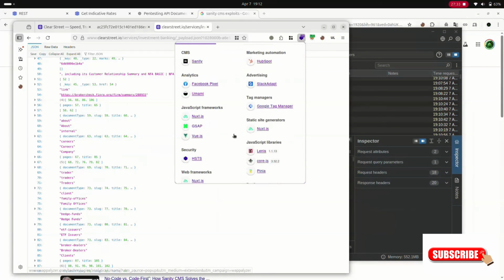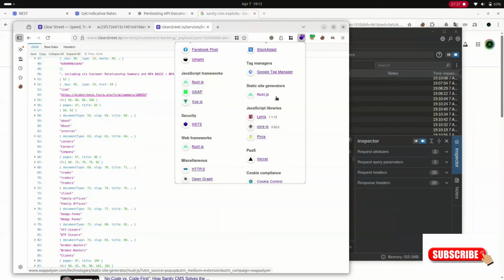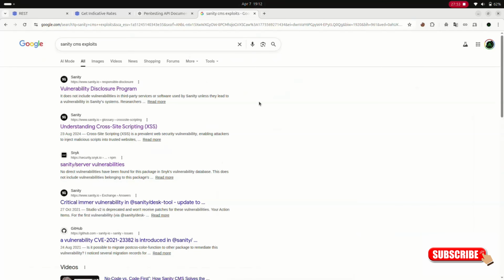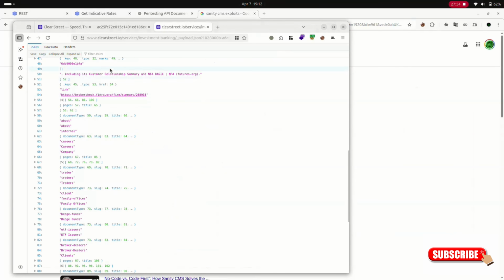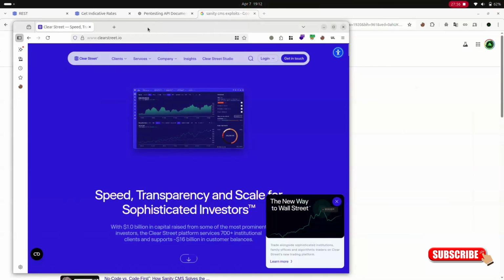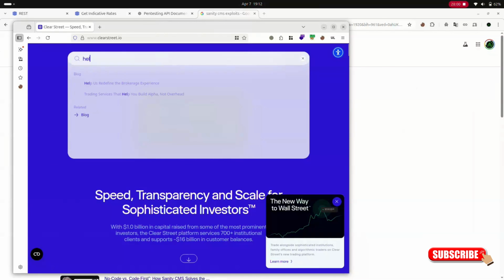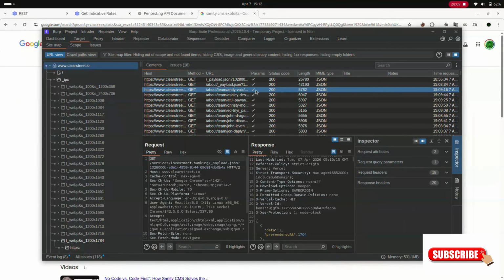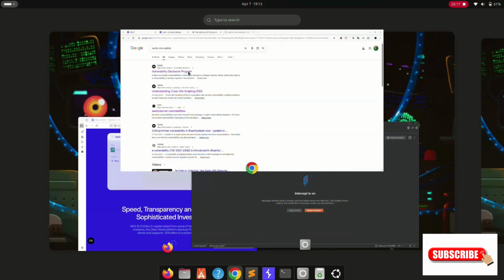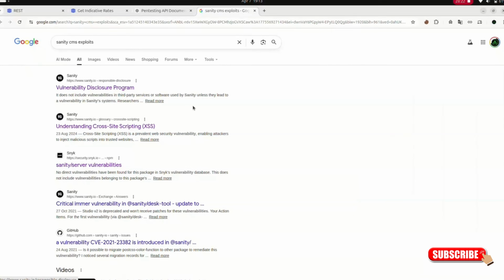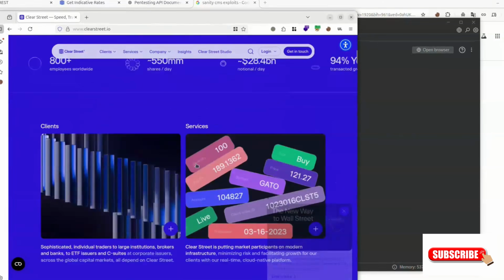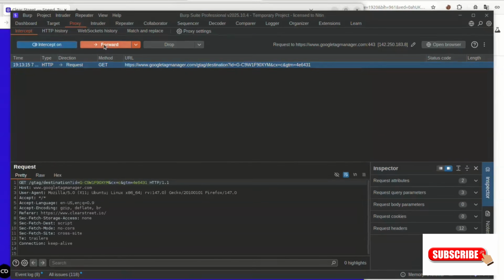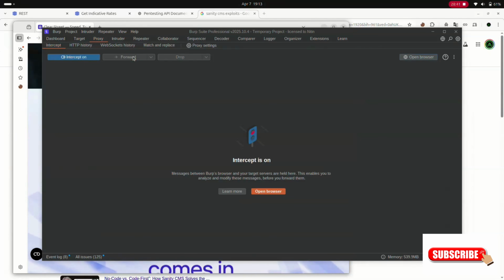So advertising, JavaScript, Next 1.1.30. No direct vulnerabilities found. Okay, no problem. So we are also not getting any. Okay, hello, do we get anything here? Do we have any parameter? Instead of this, turn intercept on and try hello. Okay, nothing. So we can't search this way, I think. Forward. Okay, these are all analytics.